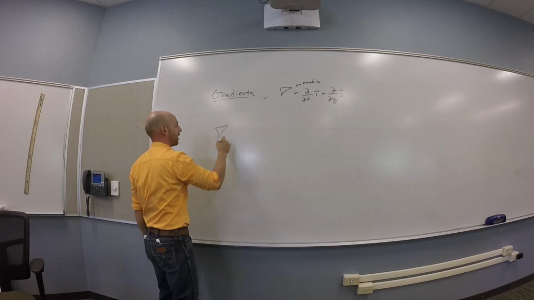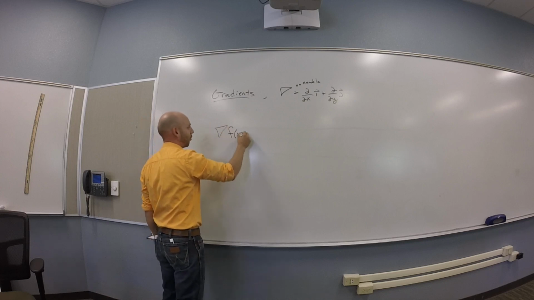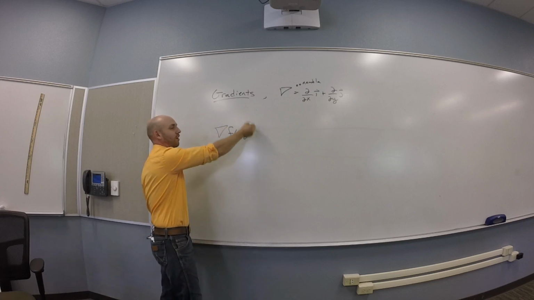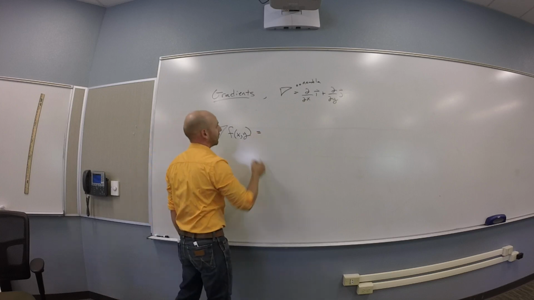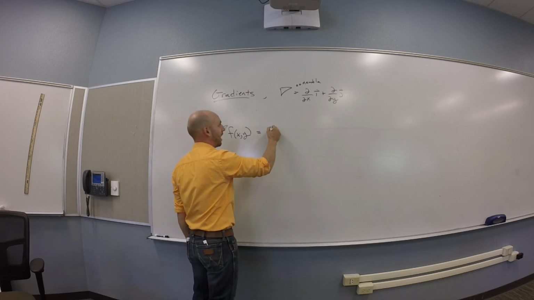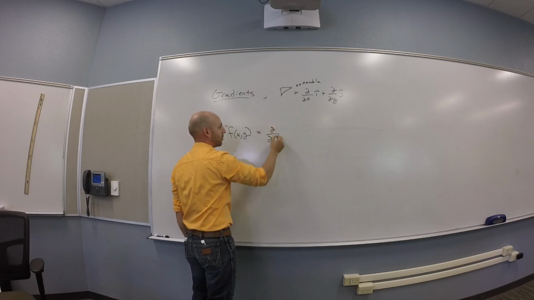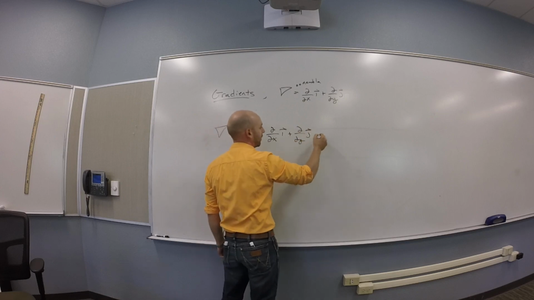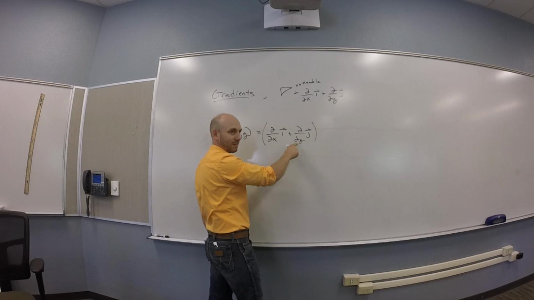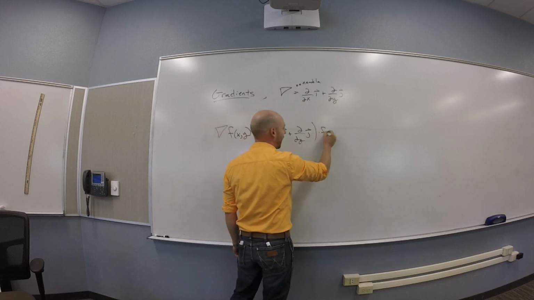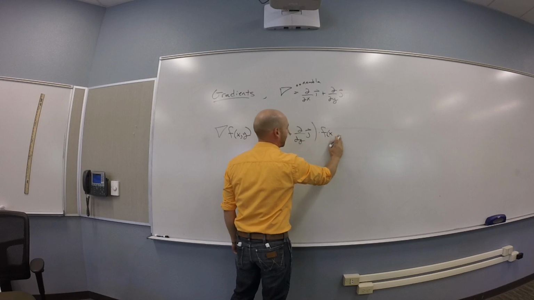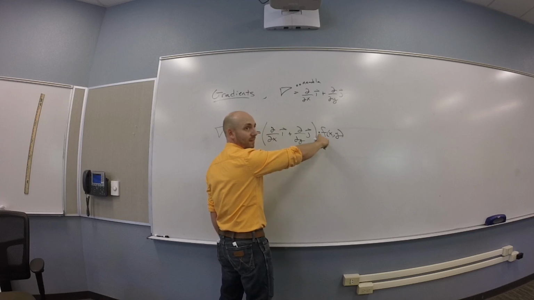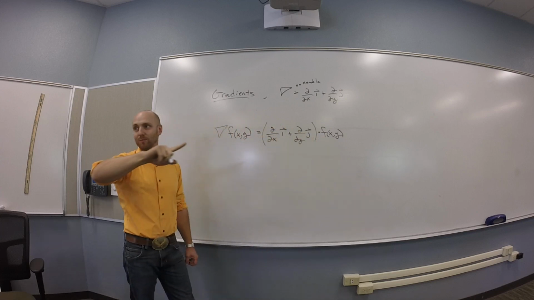So I'm going to take this nabla thing, and I'm going to feed to it f of x and y. Cool? And really, this is like a function of a function, right? So the way we're going to feed f of x and y to this thing is we're going to do the partial with respect to x i plus the partial with respect to y j. And then that's like a vector-ish, and I'm multiplying it by f of x and y. Am I dotting it or what? That is a scalar multiply, right?